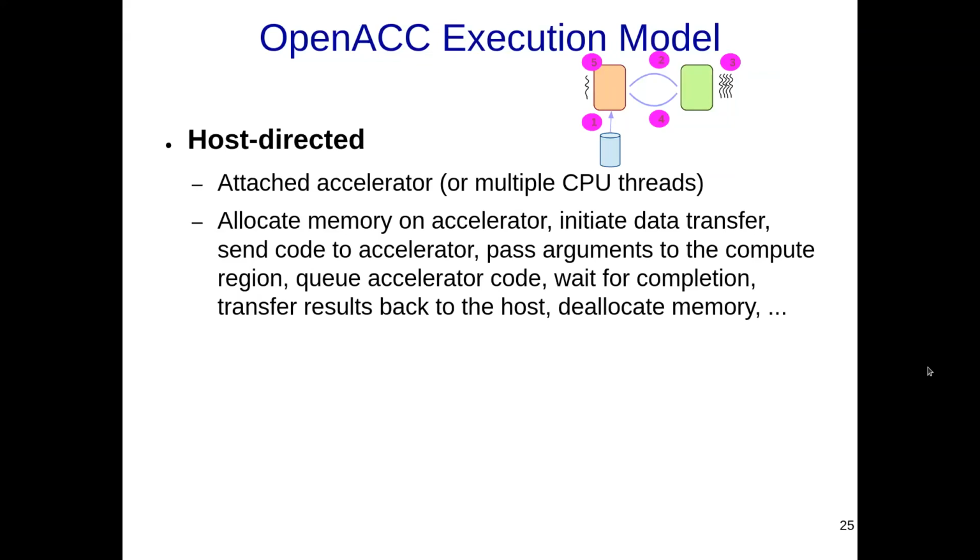While this is happening on the GPU, while some function is executing in parallel on GPU threads, the CPU can decide to wait for completion of that and get the results back to the CPU, and then also deallocate memory, that is, at least initiate the deallocation of the memory from the CPU side.